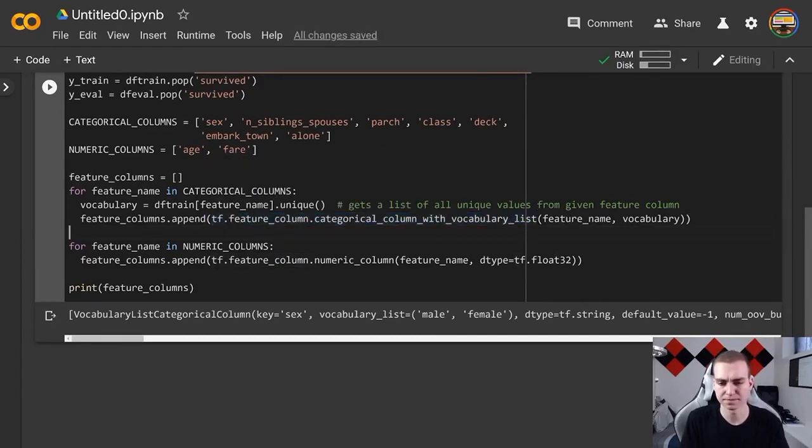This is actually going to create for us a column. It's going to be in the form of a Numpy array kind of thing that has the feature name, whatever one we've looped through, and then all the different vocabulary associated with it. Now we need this because we need to create this column so that we can create our model using those different columns, if that makes any sense. So our linear model needs to have all the different columns we're going to use.